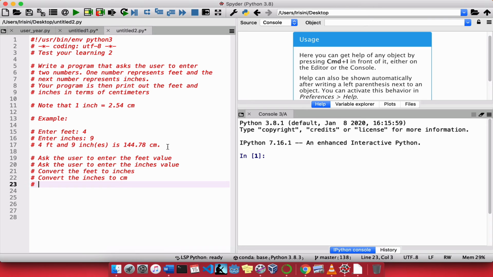And of course, we would output the result to the console in a nicely formatted string. Great. So I want you to work on this.